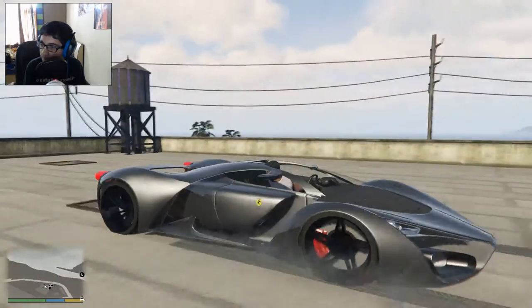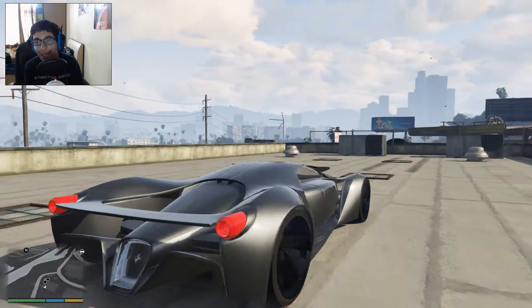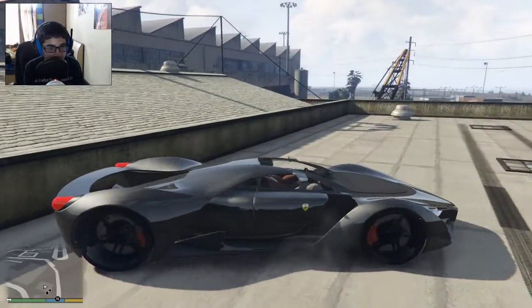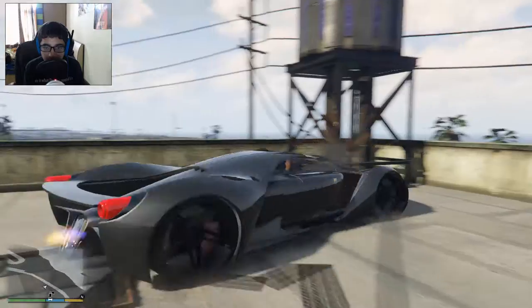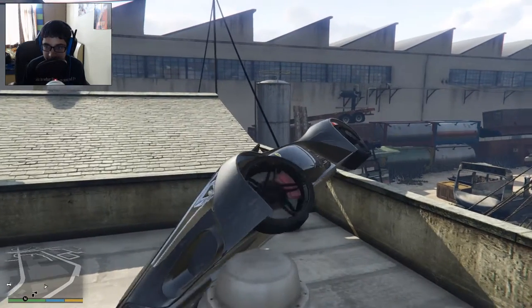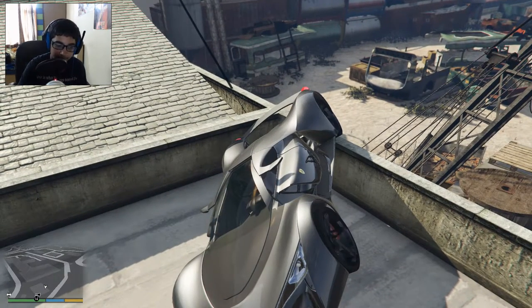Why am I on top of the building? Because I'm at top of the world! How do I get down? Get down. Yep, yep. Nope. Yep, yep. God damn it.